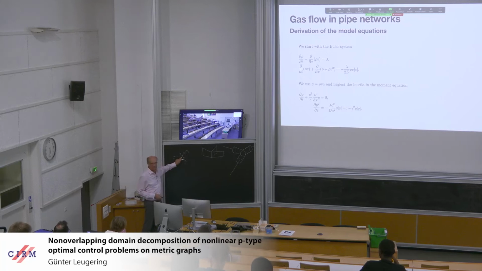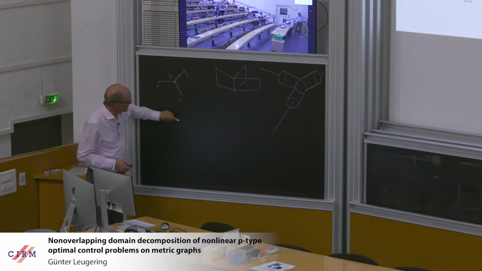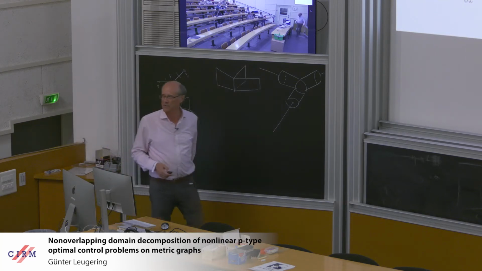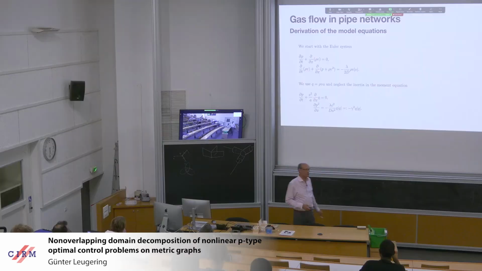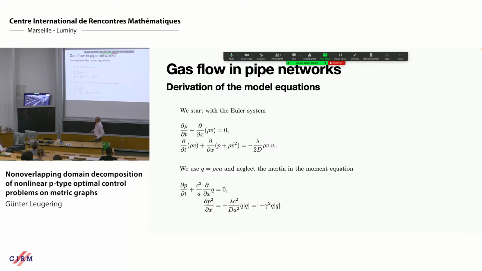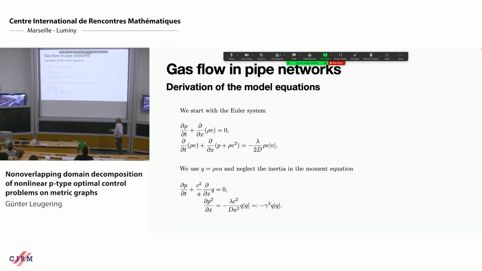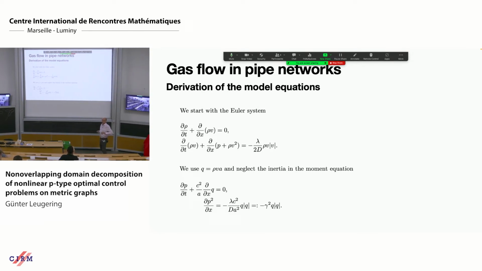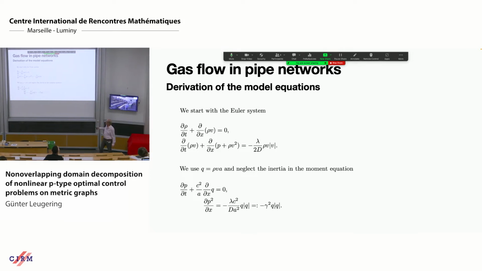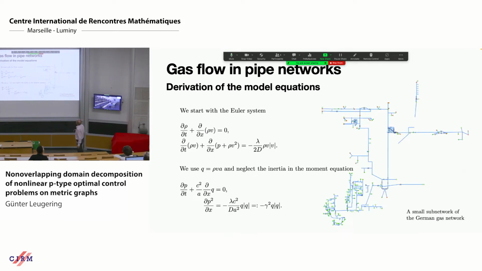But you see, this doesn't make any sense here. You cannot do an overlapping domain decomposition here, right? And this, in fact, is just a picture that you see also in the Lyons paper. If you have such a thing, no chance, right? So you do have to do this on the multiple nodes. In any case, I'm not able to do it here. Okay, so there is a very nice old paper.